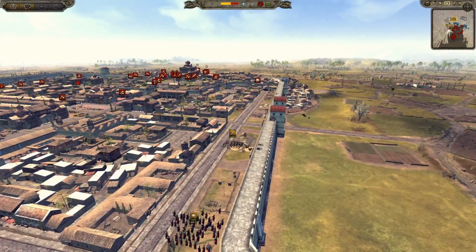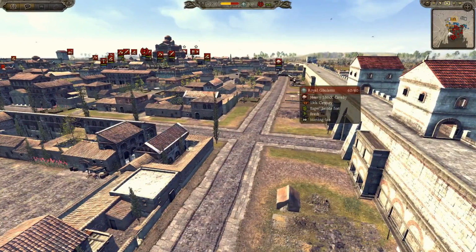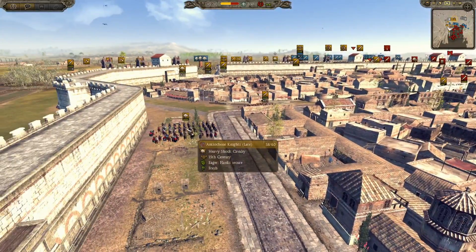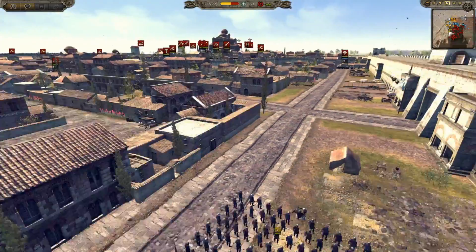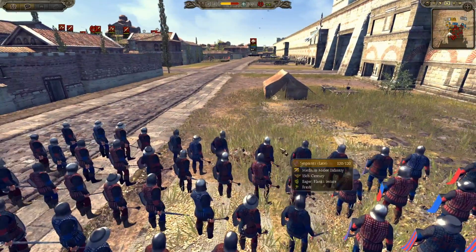And at this point, you can see that I've got some swords over here, some sergeants. They have some Royal Ghulams here, so a 13th century unit. Again, they're going to go against some of my Antioch knights by the looks of it. I was quite willing to... Oh no, I just saw poor villagers get butchered there.